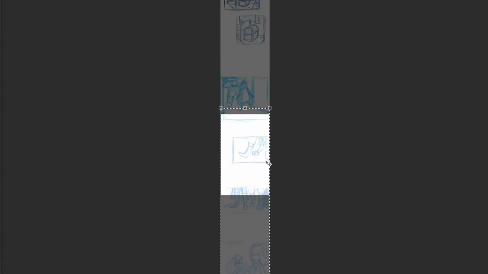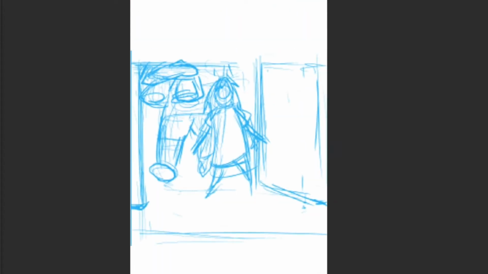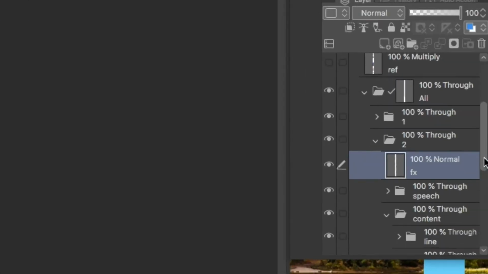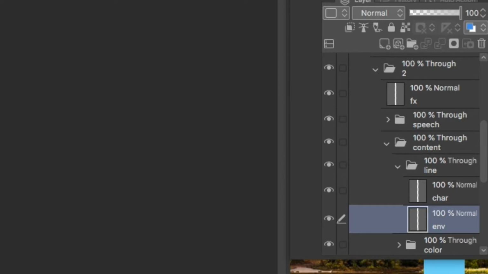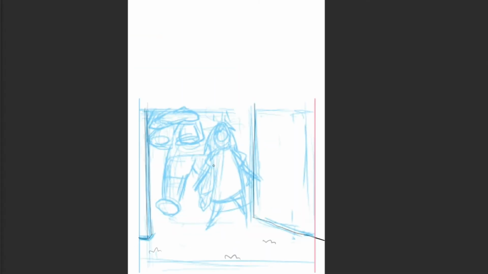Set up as I have them within a content folder, let me see if I can zoom in, it's on its own layer, and each panel has its own content folder. So if I want to move an entire panel, it'll move everything inside it, including color and line and FX and everything. So that's how I have it set up. It makes for large file sizes, they're getting really large, but it keeps it organized, and I don't know if it's a graphic designer thing, but I gotta organize the crap out of my files.